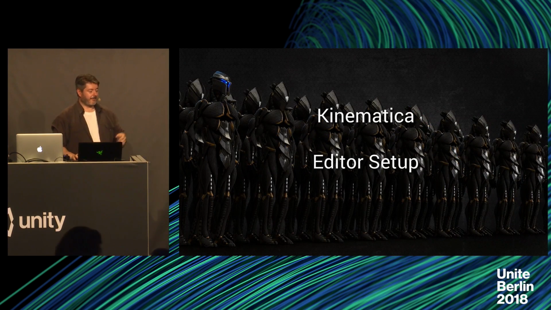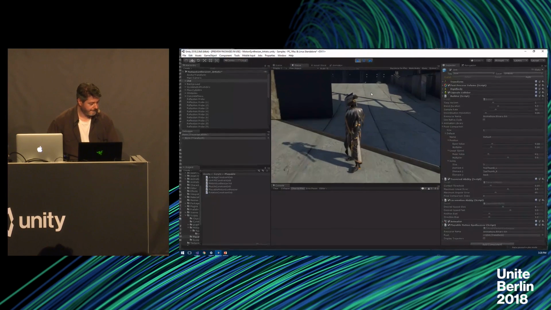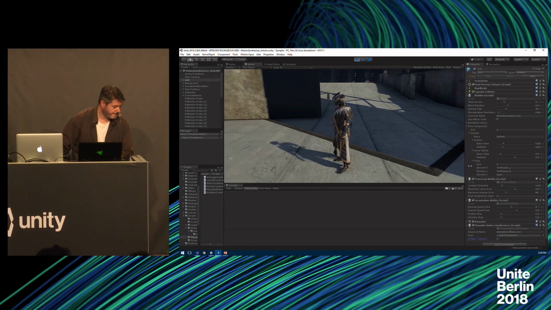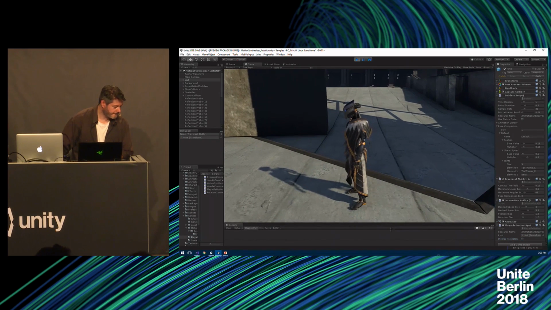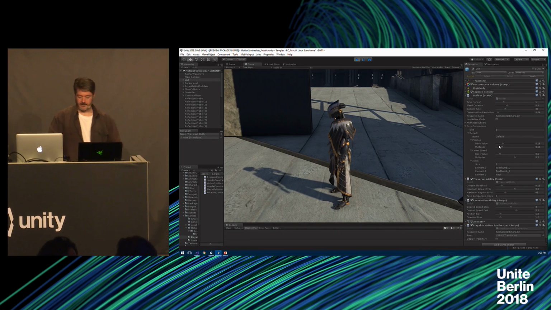So let's get to something hopefully a little bit more interesting. Let's look at how we set this up in Unity and how it works.